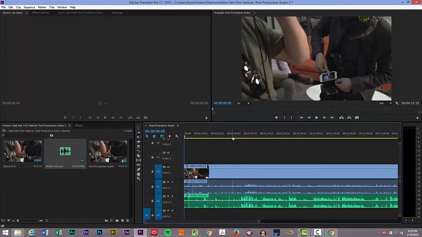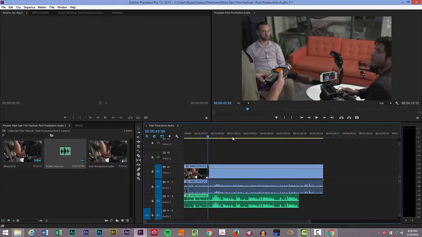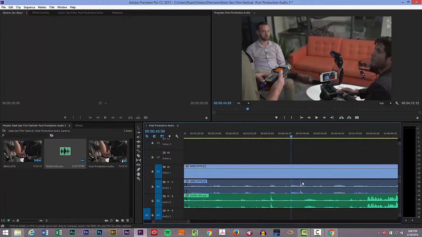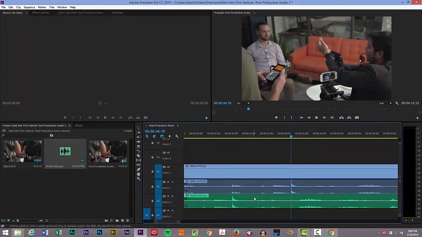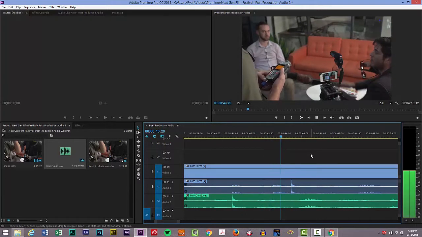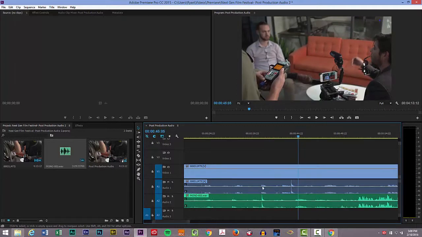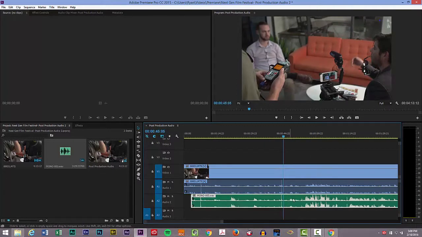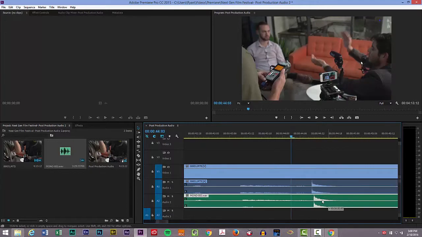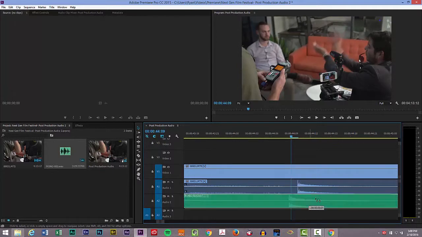And now we're going to pick up on that question of, why do we do those claps when we're actually in production? Now, as you look at this waveform here, one thing you'll notice is this line right here that's popping up. And as we can see with Steven, that's his clap. That makes it really easy for us to find a way to sync the audio. So as we zoom in, we're going to try to get that as close as we can.